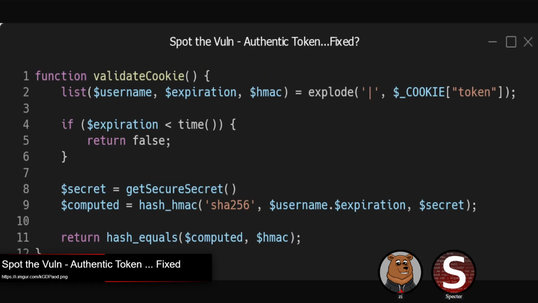Yeah, so this week's Spot the Vuln, if you looked at this last week, should look fairly familiar. Major difference is last week with this validate cookie function on line 8, we had that secret that wasn't really a secret. This week, I modified that. Basically, I just patched in a function saying get secure secret. You can imagine that's, one, it actually has a semicolon at the end so the code compiles and runs. But two, that it securely gets a secret.